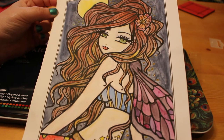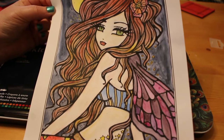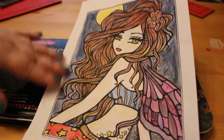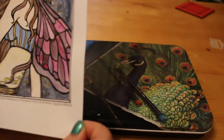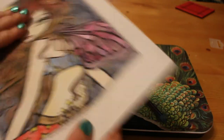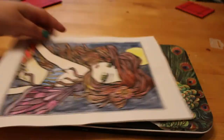I had fun doing that with them and just trying different ways because I'd not used them before. I did some of it putting the pencil directly onto the paper and some of it taking the ink off the pencil — tried both ways to see which I liked. I'm quite happy with how the Hannah Lynn picture turned out for a first time with Inktense. The only thing I find is that the ink does run from my printer, so it'll be alright on coloring books but not so much on freebie print-ups.